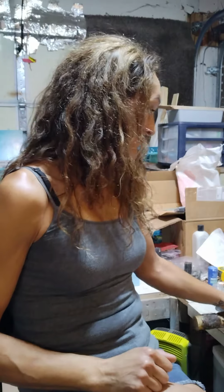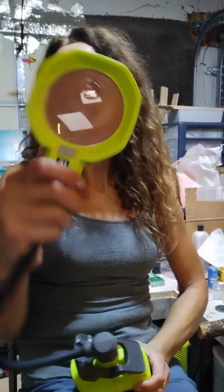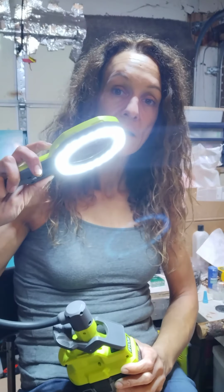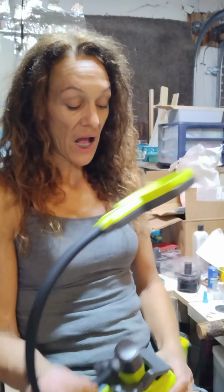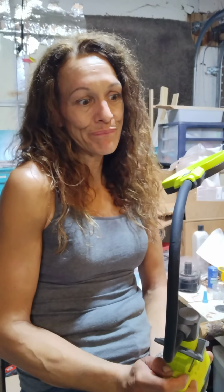Oh, I'm also gonna do a Ryobi review because I'm getting old and I can't see. This is the light with a magnifier, and it has 2 brightnesses. They're pretty bright. Now, I have a love-hate relationship with this thing because it does what it's supposed to do, and it's pretty good. I forgot what this is called. I think it's a Ryobi work light. It does what it can do, but it really can be so much more.